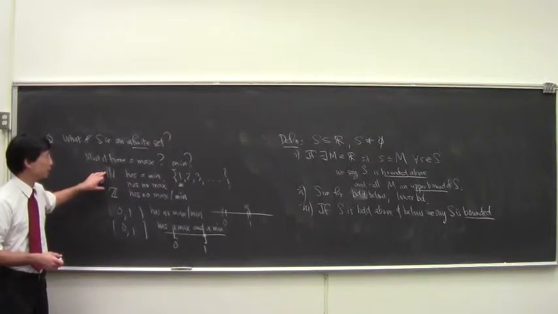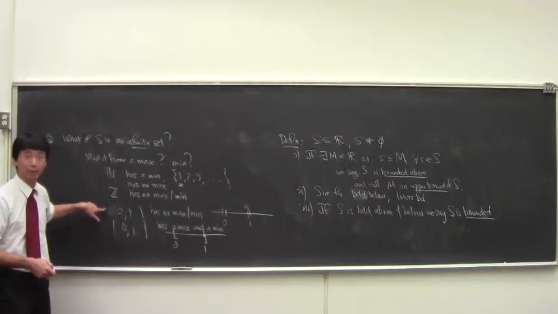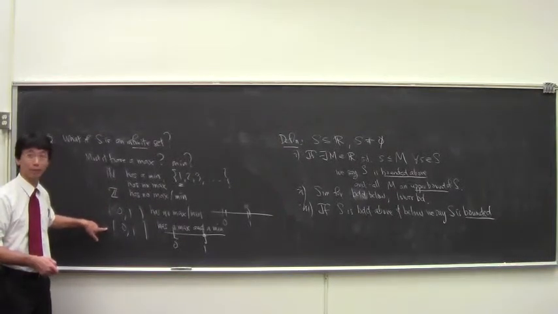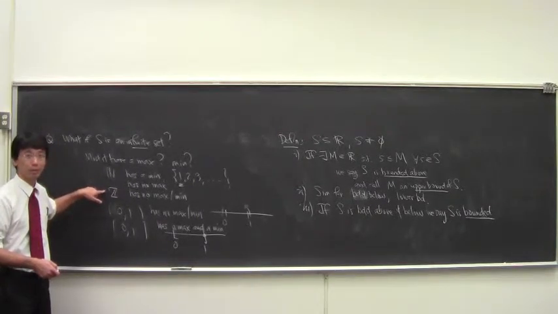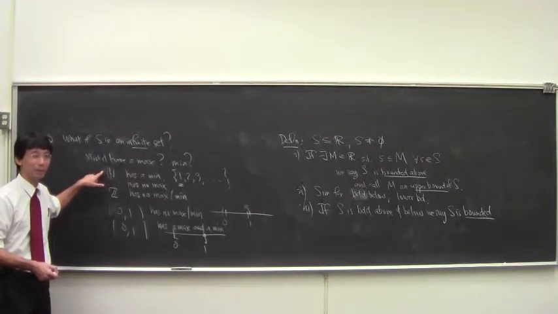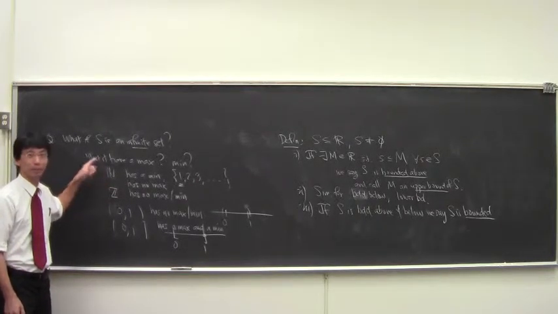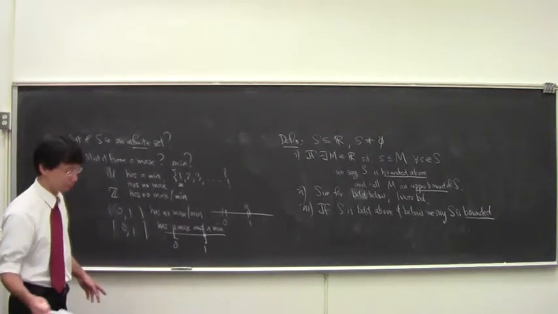Okay. Going back to these sets over here, right? This 0, 1 is bounded above and bounded below. This is bounded above and bounded below. Right? What about this? It's not bounded above and it's not bounded below. What about N? Is it too obvious? Mia, tell me what it is. It's bounded below, but not above. Right? Okay. So that's the notion of boundedness.